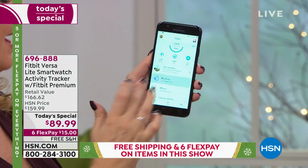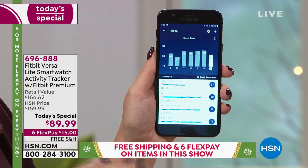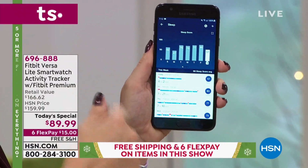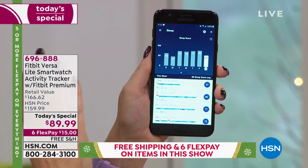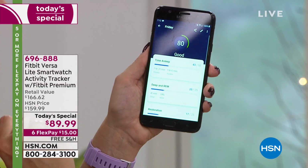This is something we talked about briefly when I showed you on my wrist, but right here in the app, this is something that Fitbit has always been innovators of. They always wanted to give you a whole body look at what's happening with you in terms of your movement, your sleep, if you want to log your hydration, if you want to talk about weight loss, you can do all of that with Fitbit. So real quick, I'm going to ignore last night because it was horrible. I only slept 4 hours.